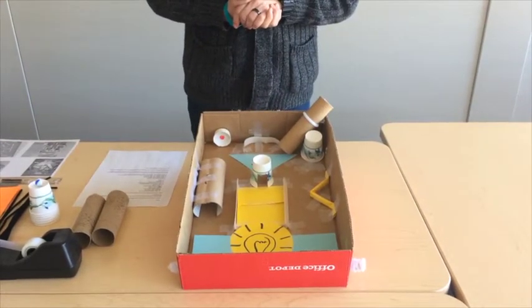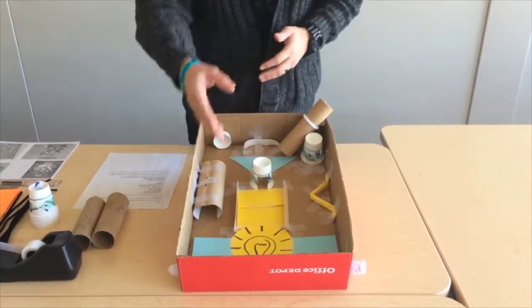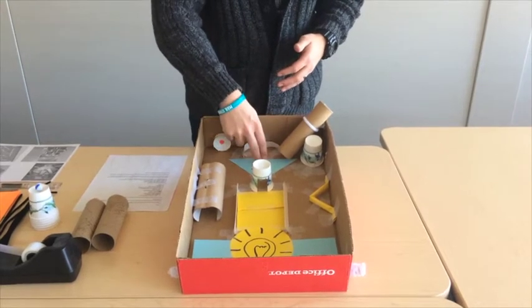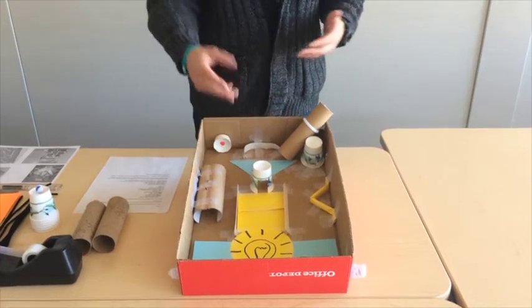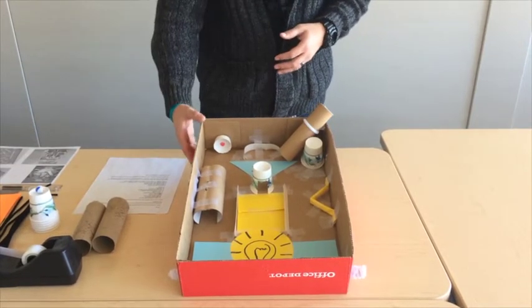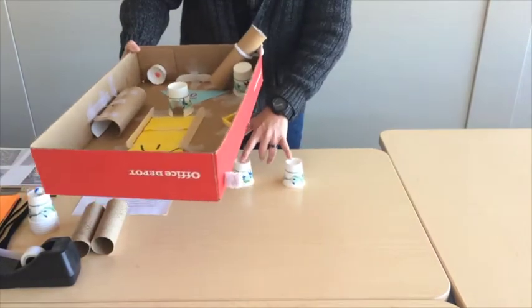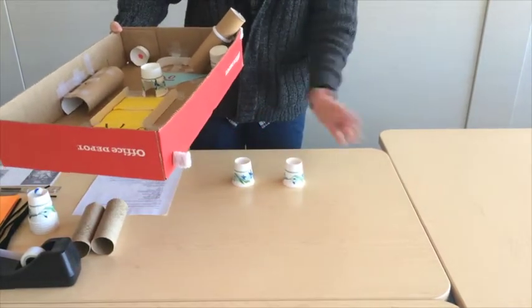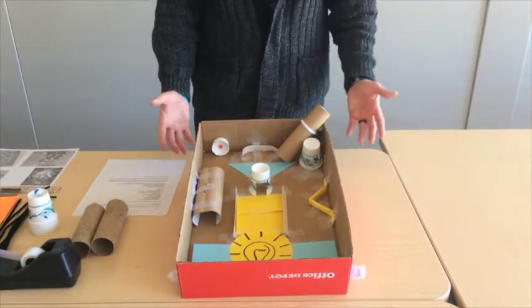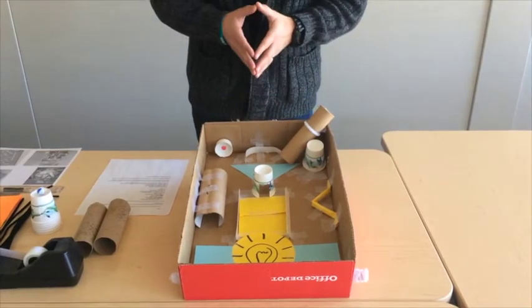You will also need points for objectives. You will need the marble to hit certain things and you get points for hitting this objective here, this target here, or going through this tunnel here — whatever the participants decide. Last but not least, the pinball game will need to be hoisted onto angles. I've just used two cups and it holds really well; you just set that right on there and you have a pretty decent angle in which to play. And those are the four parts you'll need to include.